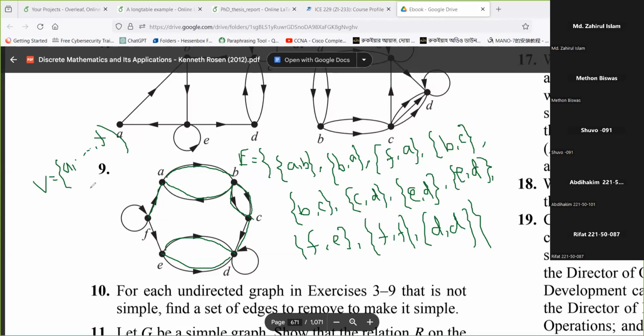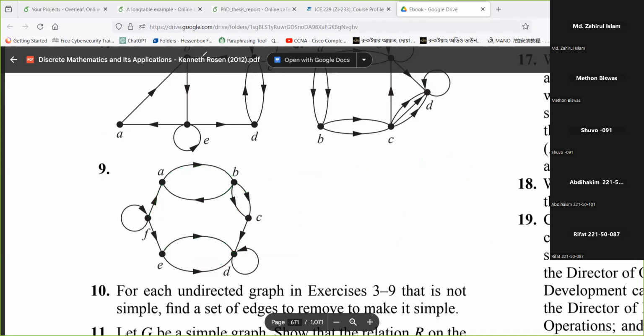Yes, sir. So this is how we can calculate the graph, node, then edges. And we have learned about the types of graph. What are the types of graph? Then how to find out the edge, how to find out the vertex, then differentiate between the different graphs. Okay. Next topic.